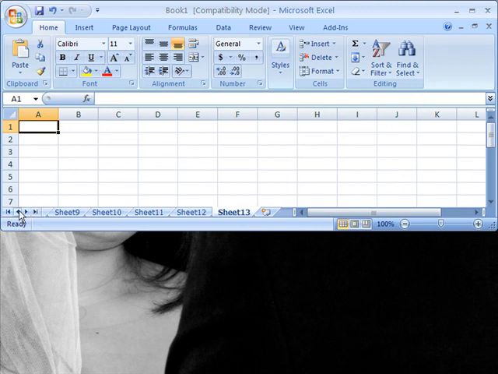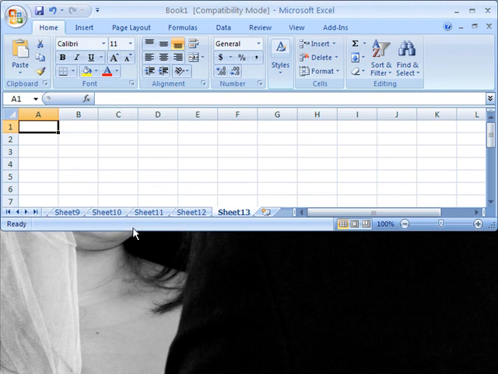So for example, I can go left, sheet 13, well, it moves the whole screen over to the left so that I can see the next row of sheets, the next row of sheets, the next row of sheets, etc. This will move me all the way over to the left, and this moves me all the way over to the right. So even if you have a lot of worksheets in your Excel file, you can still navigate through them fairly efficiently by using these buttons here.